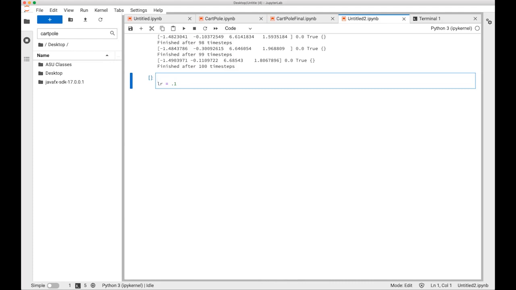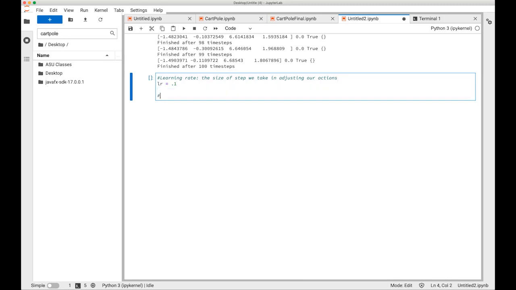So we'll define the learning rate as basically the size of step we take in adjusting our actions, and that corresponds to how we adjust our Q table.